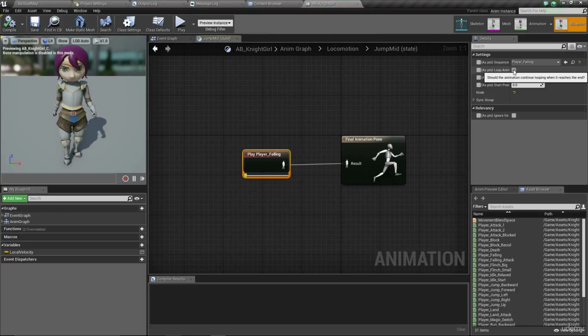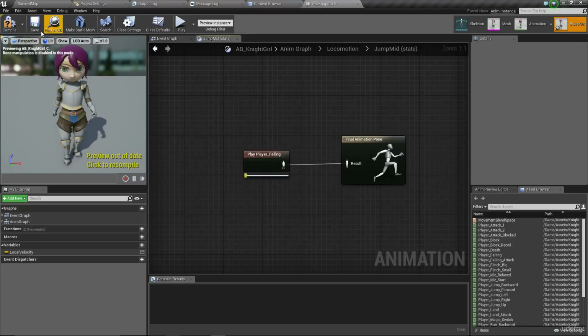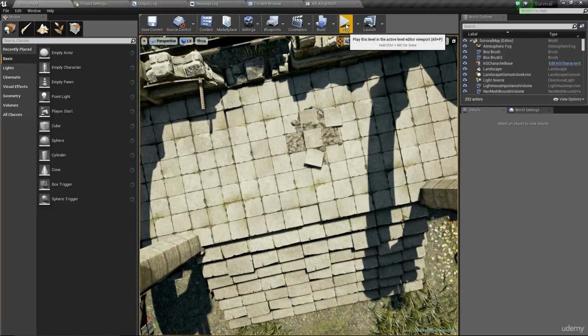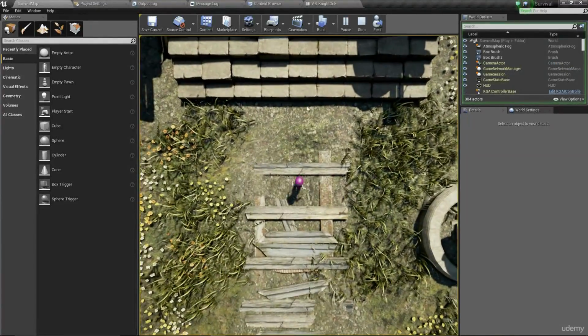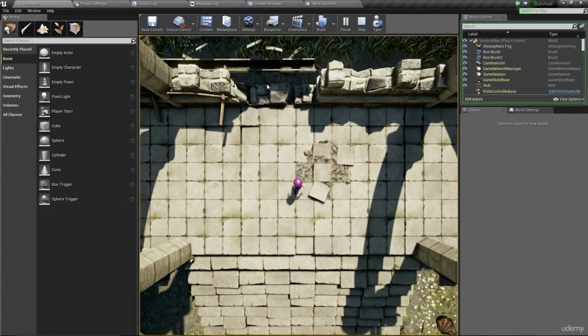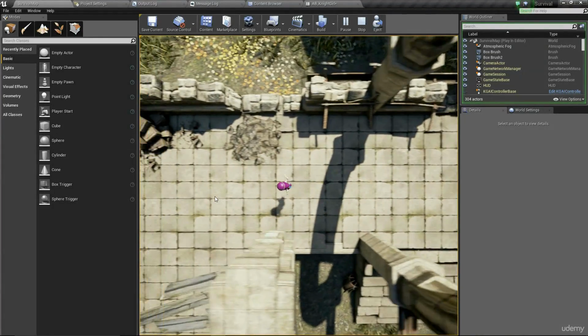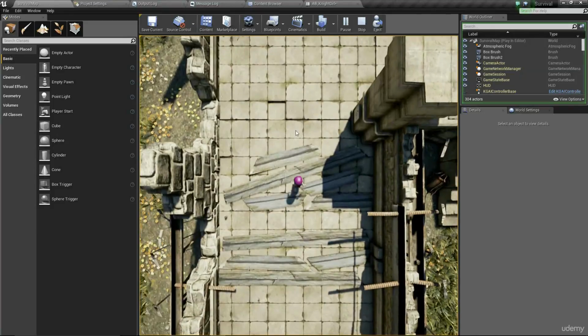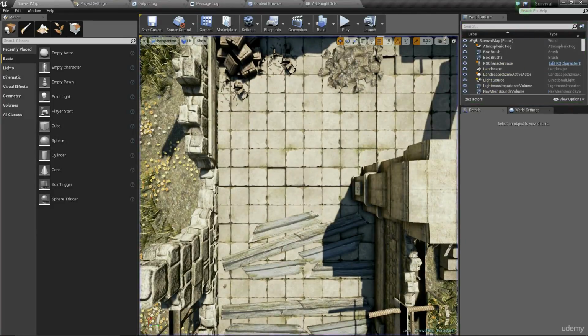However, the falling animation is set to loop. Instead, I want this to play, and then at the end of it, stop looping. So once I've checked that box, and I hit jump, you'll see that her arms are no longer popping out. So they still go out, but they're no longer doing that weird little pop as the animation attempted to loop. And that's it. That's all it took. Jump set up, movement set up. Let's move on to the next stuff.